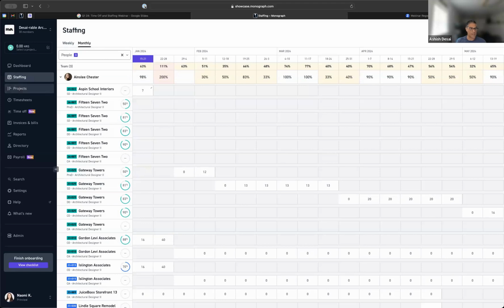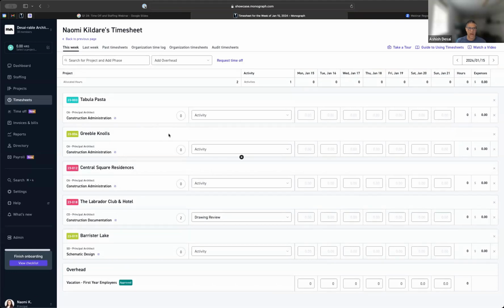In terms of timesheets, the main thing that happens on a timesheet is you will see these numbers here. They represent what you've put in staffing. And so the idea is for your team members, if they were to go into their timesheet, they could see how many hours they were effectively supposed to work, according to the staffing plan, for the week.